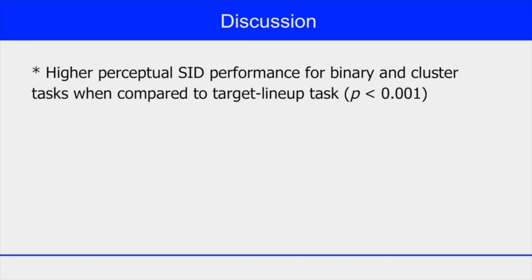Our findings showed participants performed the task differently, where the SD and cluster tasks facilitated a better platform for discriminating and identifying speakers when compared to the TL task. The absent target feature distinguished the TL task from the other tasks, and our preliminary results were proven to have a significant effect on the performance accuracy. These observations confirmed our hypothesis regarding the relationship between task difficulty and the variety of strategies employed by participants.